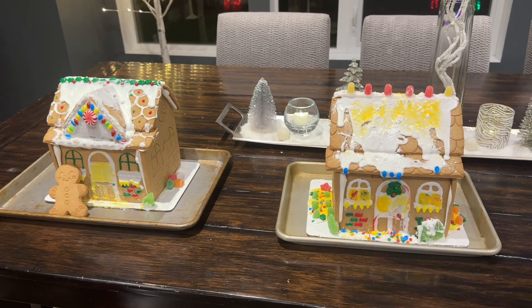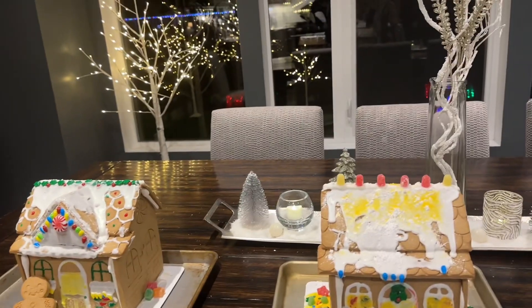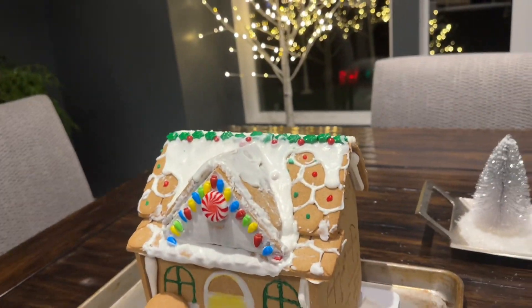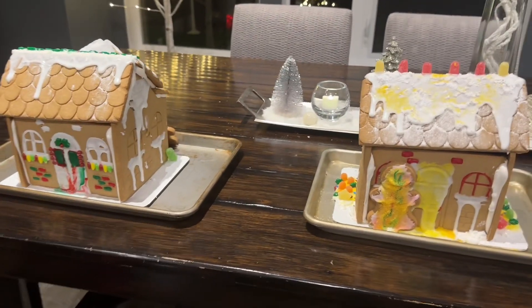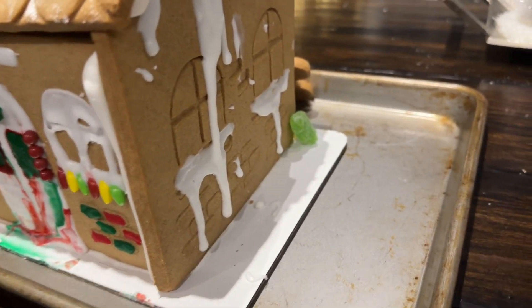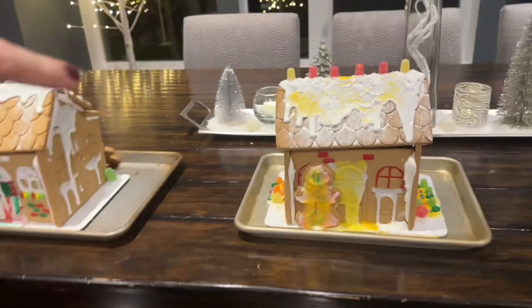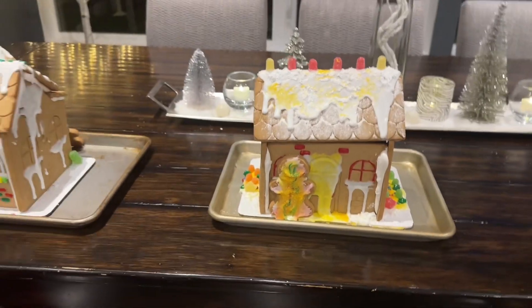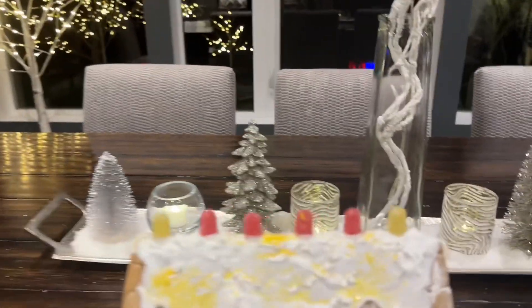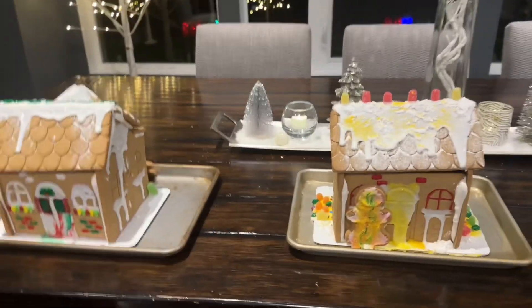What do you have to say? Well, I like the powdered snow on that one over there. I like the eave with the green lights and things like that. That gingerbread person looks like Nightmare on Elm Street. It looks like over here that a pipe burst and frozen water is coming down out of it. That happens in houses. This one looks like it's going to fall over. I like the gumdrops on the top of the house over there. But I like the way the snow drips on this one. This one looks like somebody murdered someone and blood is coming out of the windows.